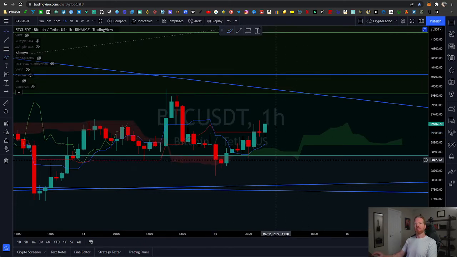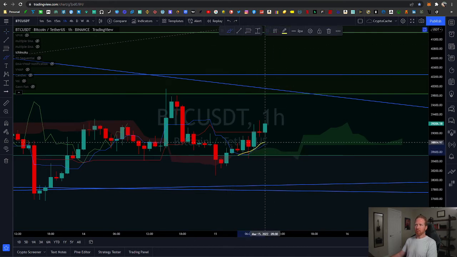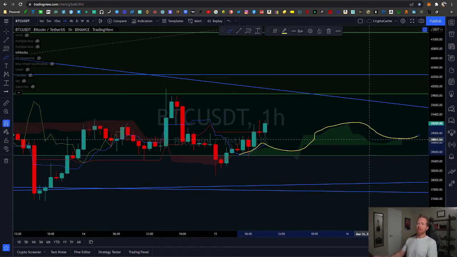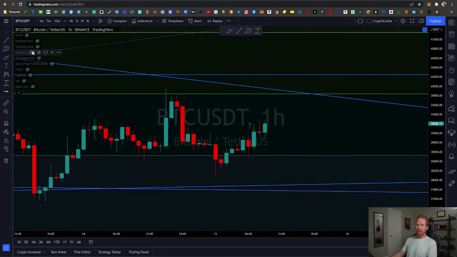Obviously, this is an indicator that's very conservative. When price goes sideways like this, you're not going to find a lot of buy signals. And when you take them, you're probably better off holding on to it because at this point in time, we're still above the cloud. And that's the most important support level for me personally, to be above the cloud when you take entry. That's check number one, the most important thing. And that's why we decided to take a position yesterday. All right, so that's just how that works.